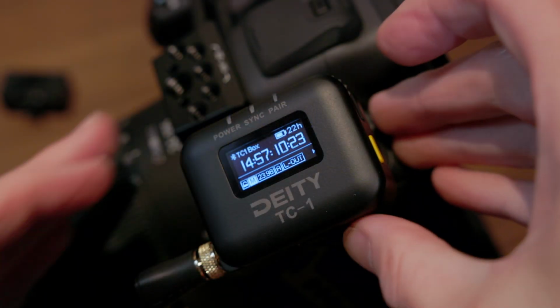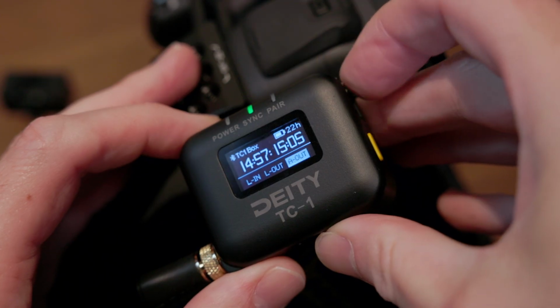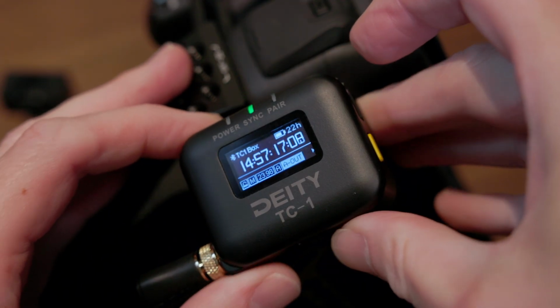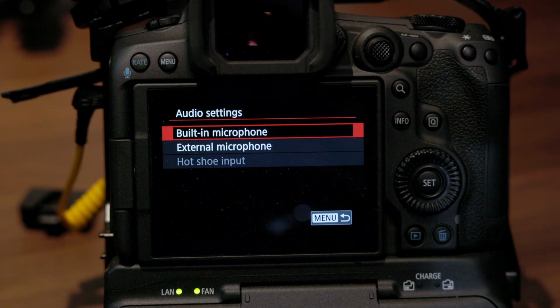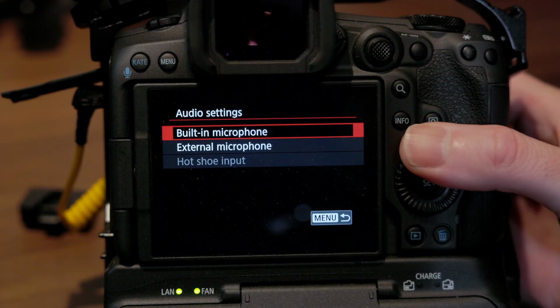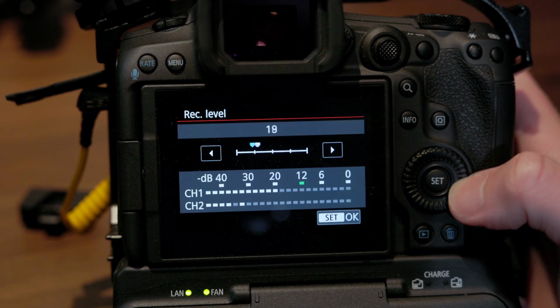Specifically, timecode generators like the Deity TC1s and the Tentacle SyncEs both support outputting the linear timecode data stream at mic levels instead of line levels. Now, this gets us around the whole clipping problem that really isn't that much of a problem, but more importantly, both the TC1 and the SyncE have a microphone on them that you can use to create a scratch audio track in addition to the timecode track that they output.